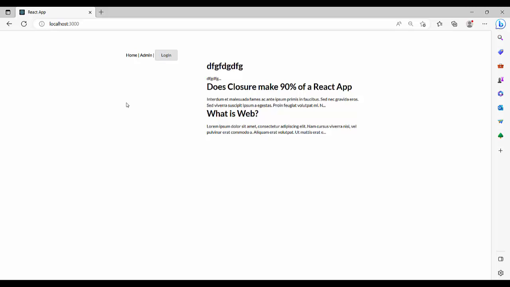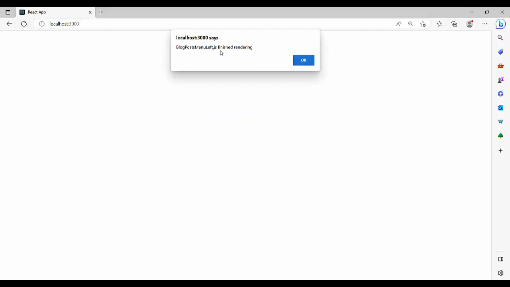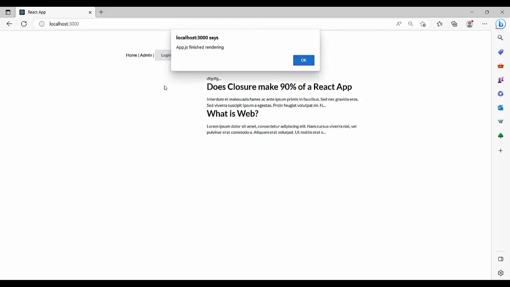We know menu left. Refresh. Blog post menu left finished, but it is empty. Okay, there is nothing here. App.js finished rendering. Okay, never again. We have empty. Blog post menu left, blog post menu left, empty.